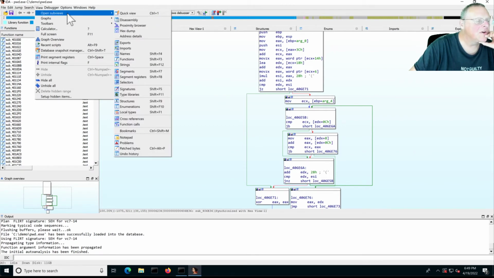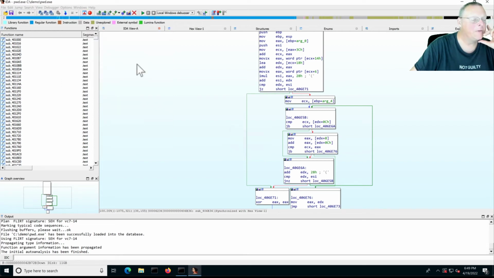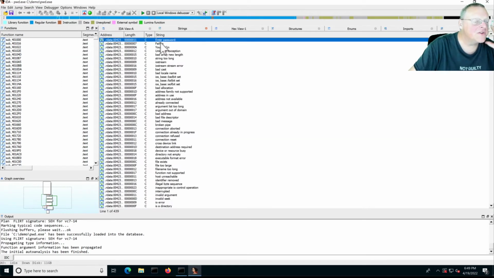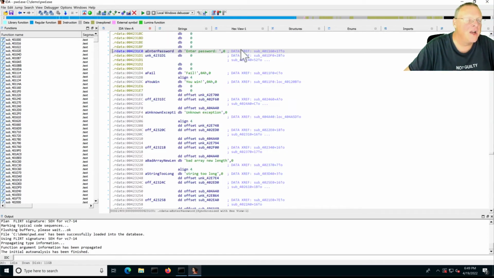It's sort of slow and laggy. Okay, now I can go to strings. And here's the strings showing things like enter password and fail, which is too small, but anyway, it's not worth struggling here. That'll take us to where the password is stored, enter password.